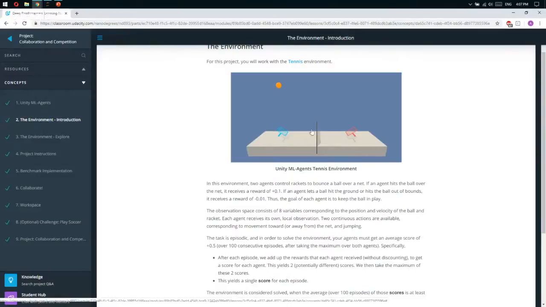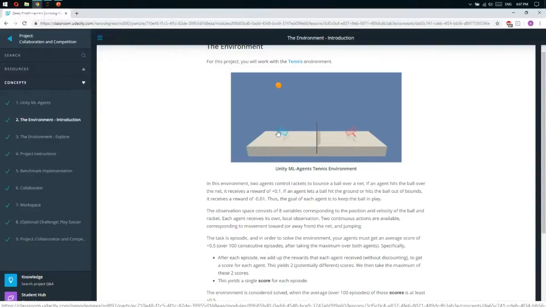The agent is not going to try to hit the ball to the ground on the opponent's side. Based on the reward, each agent will just try to defend its own turf.